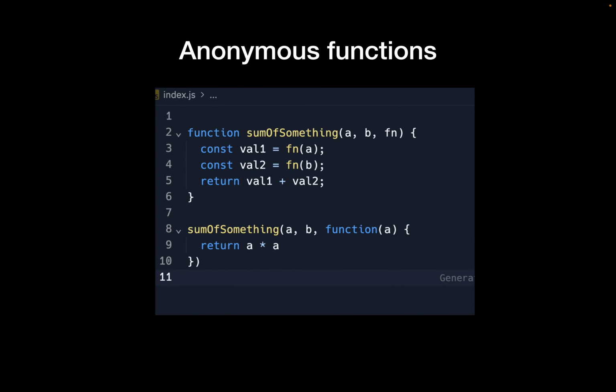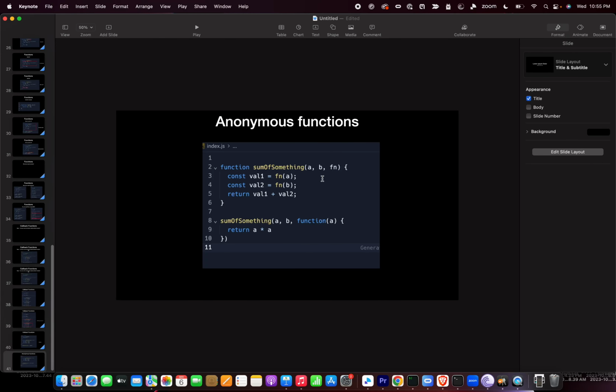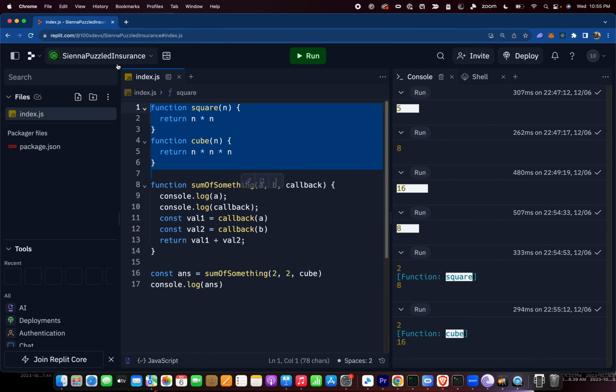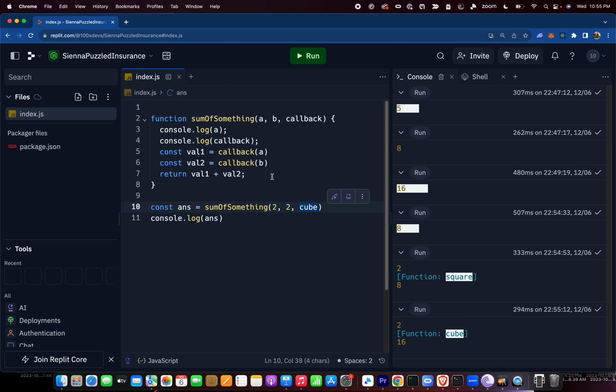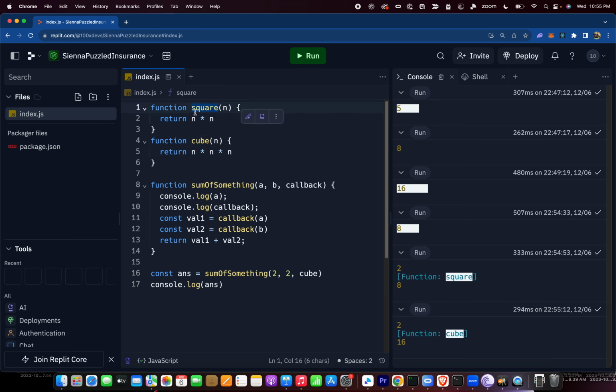well. Cool. Last thing I want to discuss is something called anonymous functions, which basically, who is anonymous in the real world? Someone who doesn't have a name. So what is an anonymous function? A function that does not have a name. Harkirat, if a function does not have a name, how do you call it? Great question, sir. The answer is, for a use case like this, where we are just using cube or square as arguments, I can, rather than defining it separately and giving the name here, simply put this whole body here as the third argument.